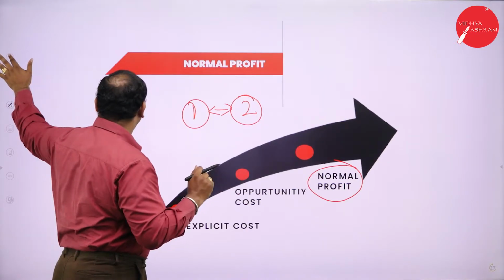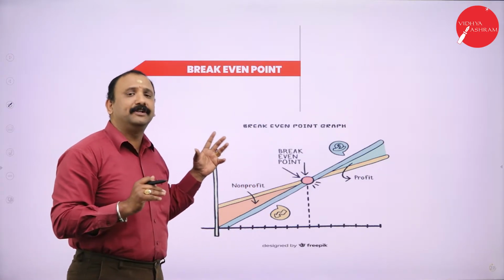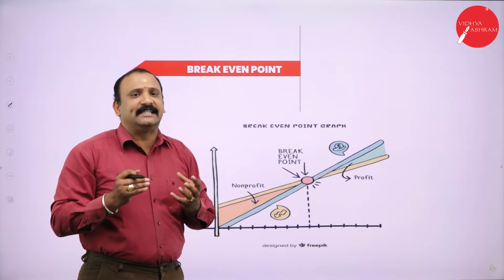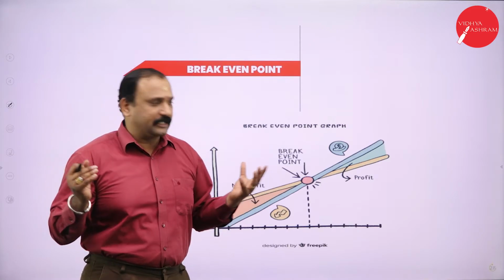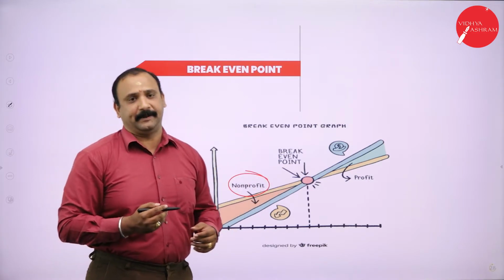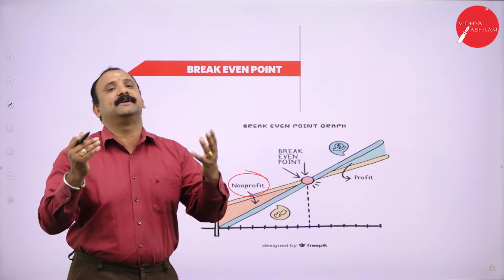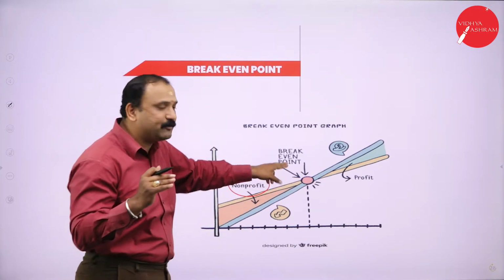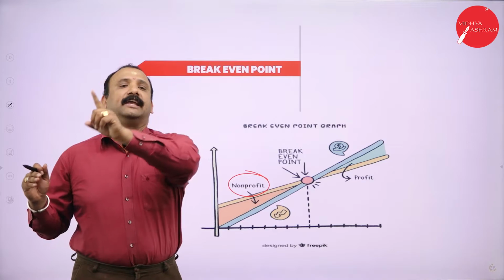Moving forward, break-even point. What is this break-even point? Why is this break-even point so important for us? Because the break-even point, the word itself, somewhere I'm breaking out, somewhere I'm coming out of that normal situation. So till now, when I was doing my business, I was in a non-profit zone. I was not making money. My ideology as a businessman, my ideology as a firm was to make some money. But until this point came, I was not able to make any profit. So break-even point is the point where the company is neither making a loss nor making a profit.